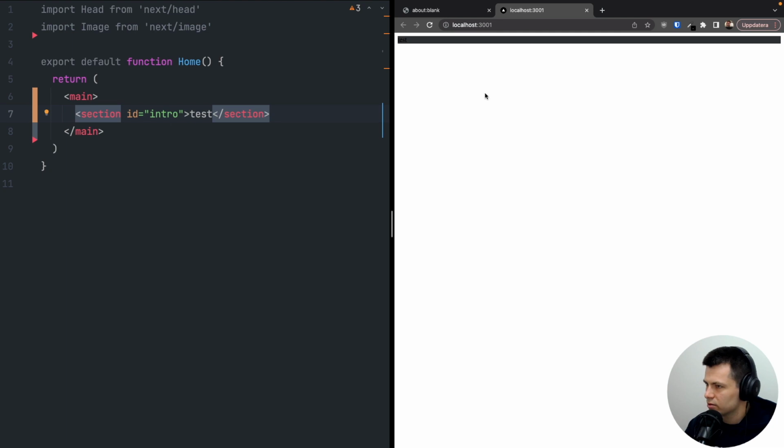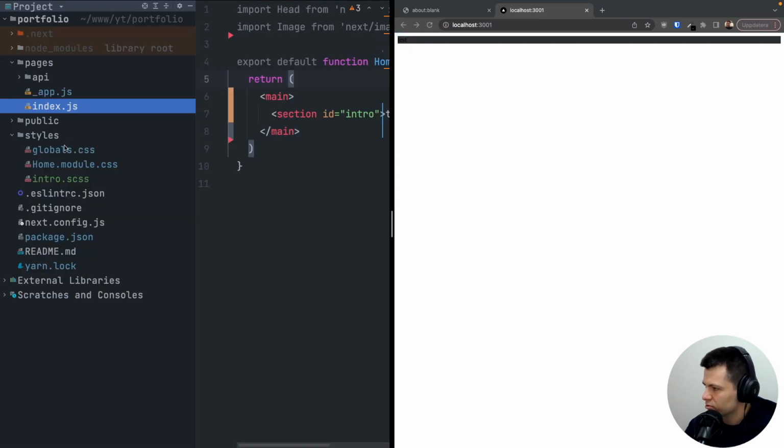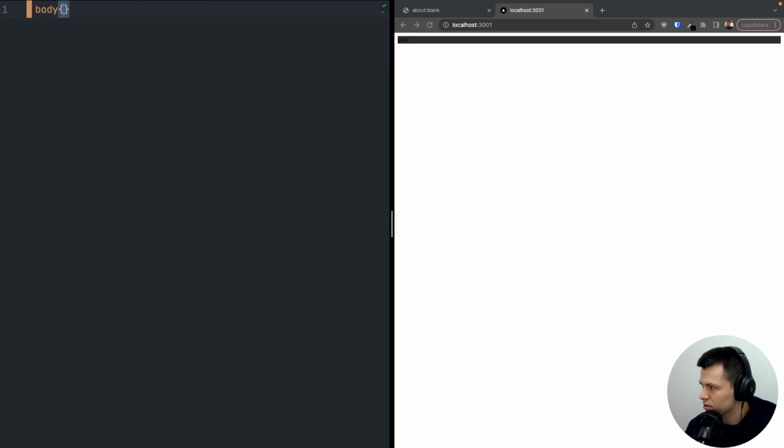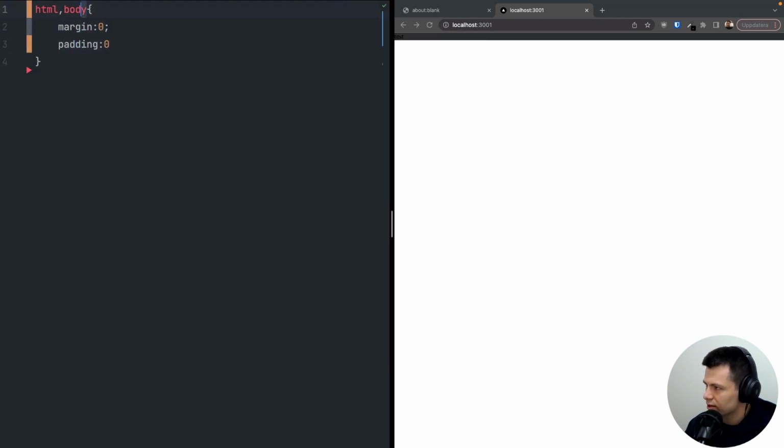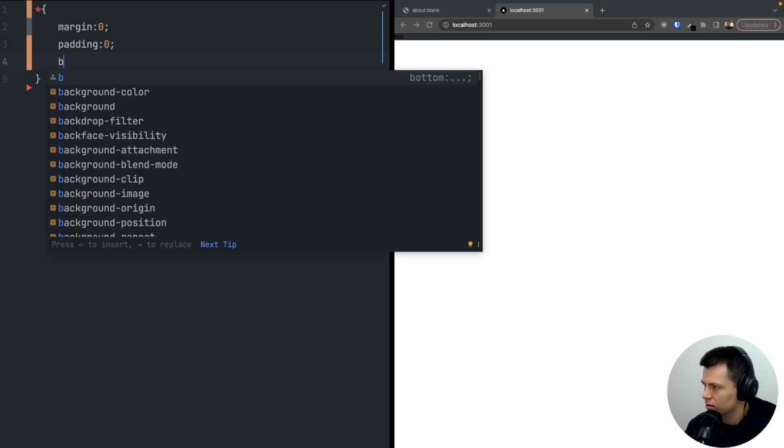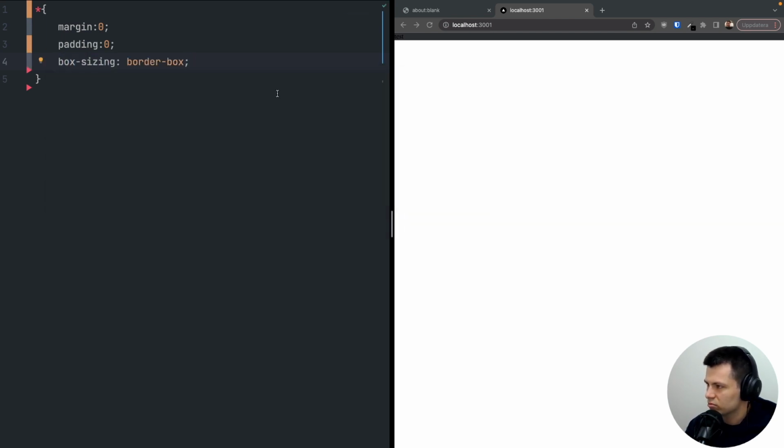All right, we need to fix some global styles. As you can see, the body of the page has some margins here that we should get rid of. So let's go to globals, and for body, and even for the HTML, I think, let's do margin 0 and padding 0. Oh, actually, we can do this for all elements. So asterisk and margin 0, padding 0. And now I would also like to add the box sizing to border box. So it will be easier for us to calculate the width and height and stuff like this. It will include the border, padding and the size.